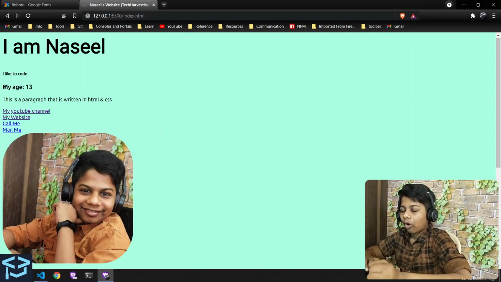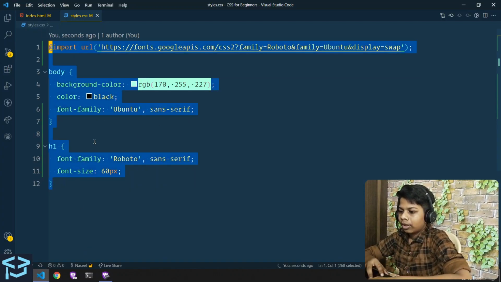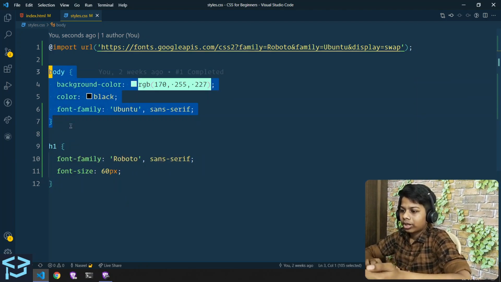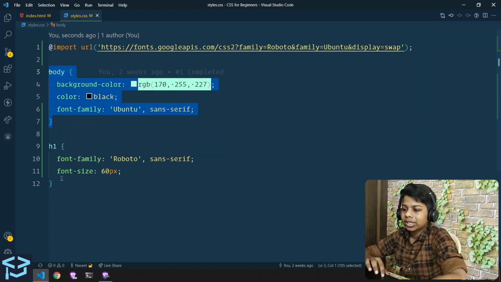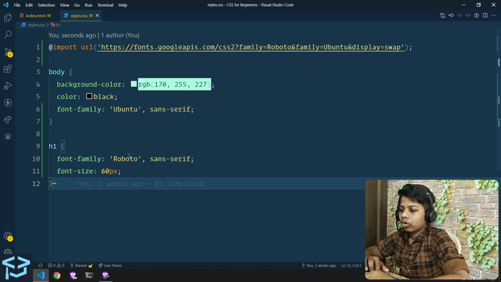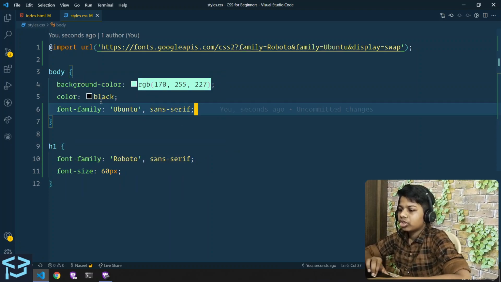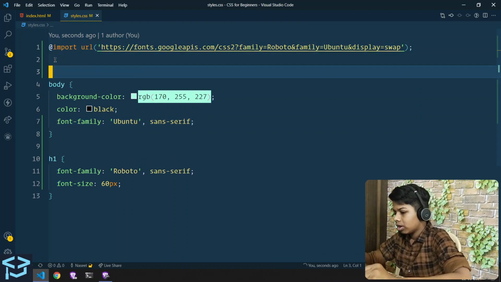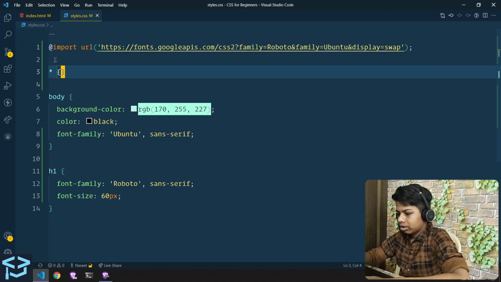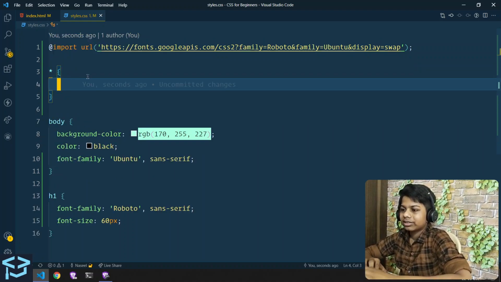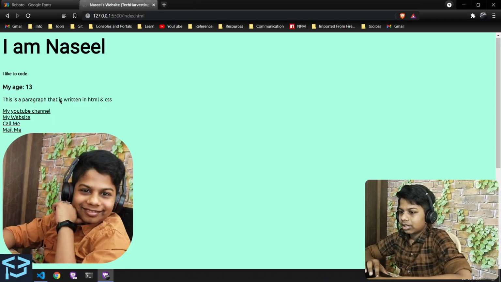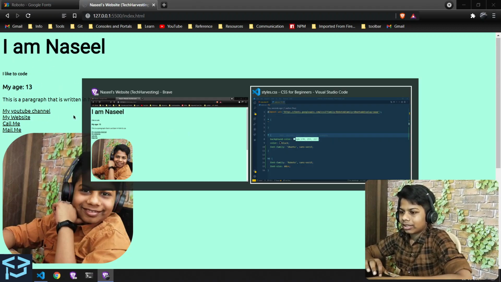We had changed the font of all our text. So we have the body having the Ubuntu font from Google Fonts, and our H1 is gonna have the Roboto font. And we should not actually specify this in the asterisk selector. So we're gonna learn about that also. There's the selector called the all selector. So this just selects everything. So if you want, we can just replace this with this. It's gonna be the same, as you can see.